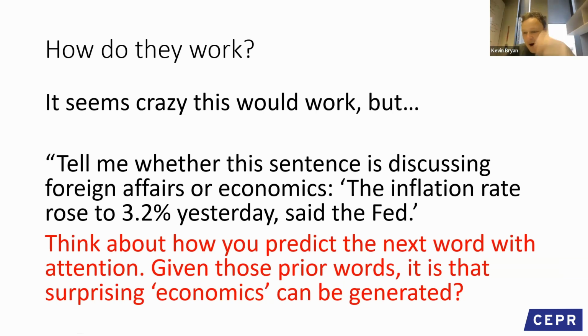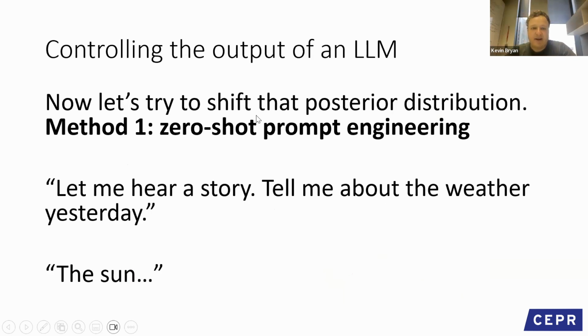You might imagine if I have all the text ever written on the internet and I have a clever enough algorithm that focuses on which parts of this prior text I should heavily weight for predicting the next word, that I'm going to get the posterior right. So this is a very easy problem for an LLM. So everything you're going to do when you use an LLM is about shifting posterior distributions of next word prediction. That's it, okay? I would say there are 4 ways you can do this.